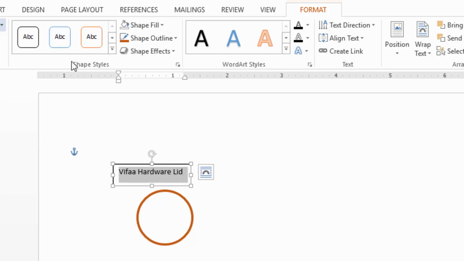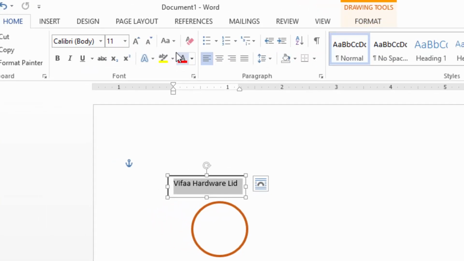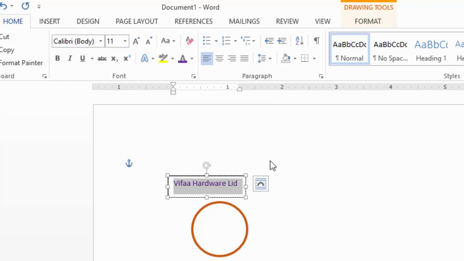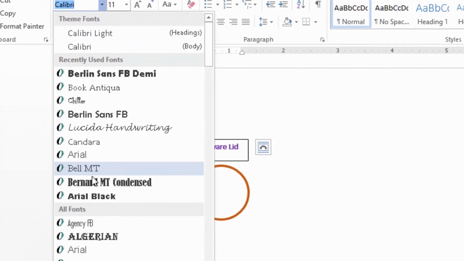Select the text. I will change this text to another color. I can just use this purple color, make it bold, and choose an attractive font.